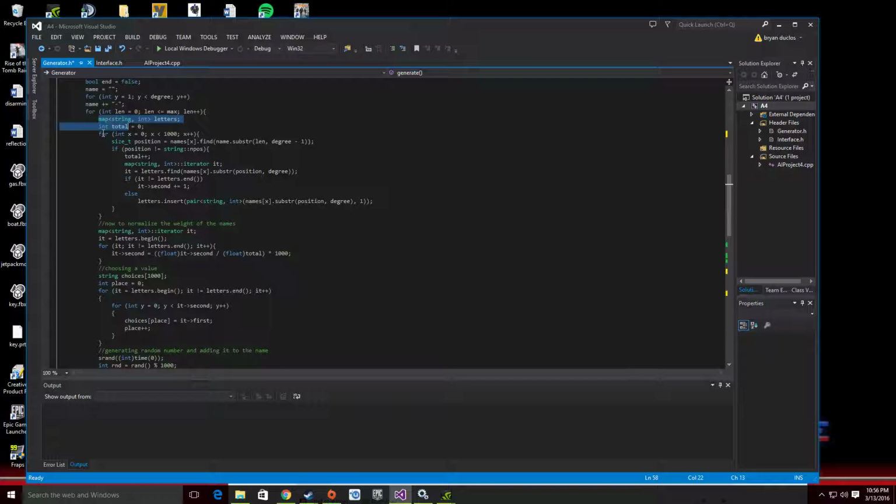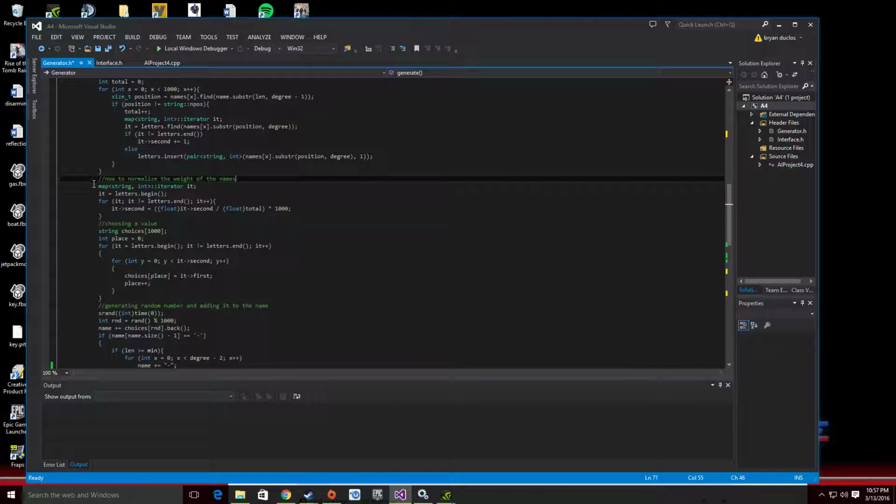We read in all the letters with the substrings of the name based on the model. And then we check how many there are of each and add them to a hash map of letter patterns. Then we go to the next stage and weight the names out of 1,000. So even if there's a 0.1% chance of it occurring, it'll still show up as 1, so I can do it in ints.